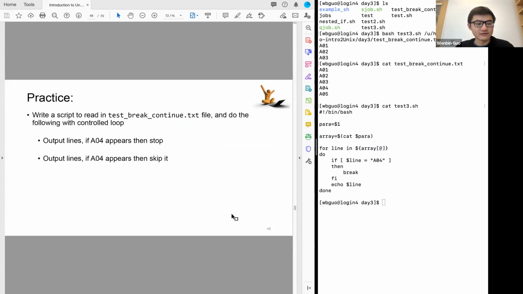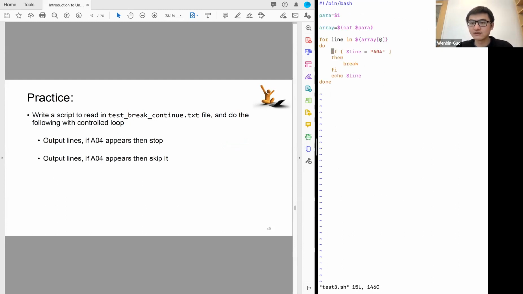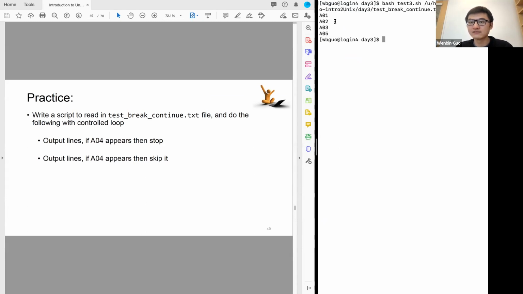Okay, this is for the first one. For the second task, we simply need to replace break with continue. Let me do it for you here. As we remember, continue simply skips the current round and goes to the next round. So we can try this command, and we can see 804 is skipped.